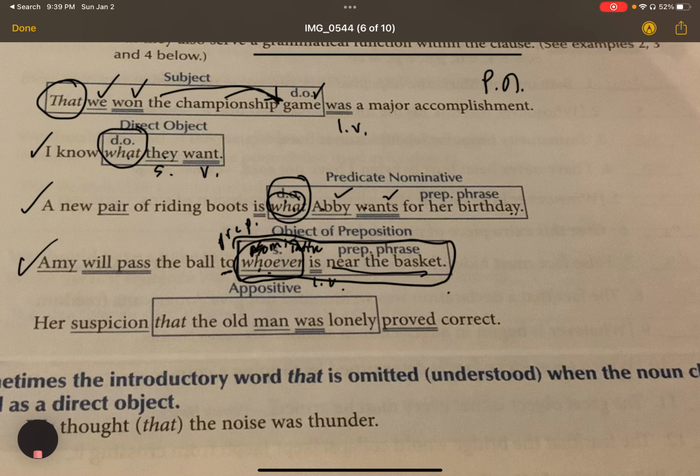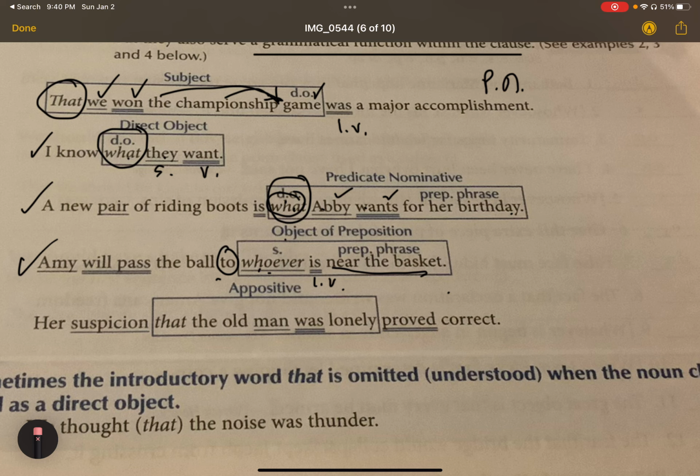The reason why it's nominative case, even though it's within the prepositional phrase, is because inside this box, the whoever is the subject of the clause. So that trumps the fact that the whole thing altogether is the object of the preposition to. That's going to come in handy when you're trying to pick which preposition to use. And notice the word to is not included in the noun clause. That's outside the noun clause. The whole noun clause is the object of the preposition to.